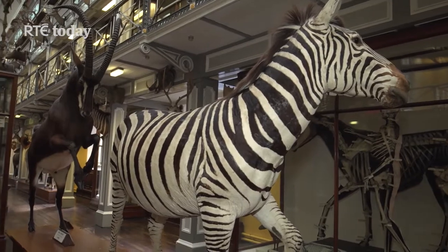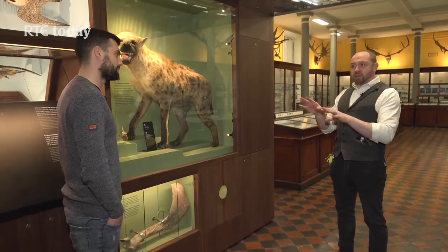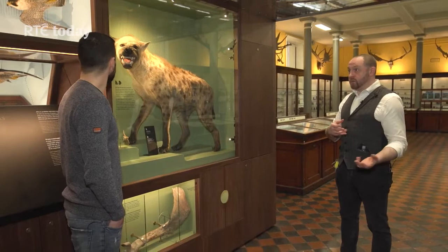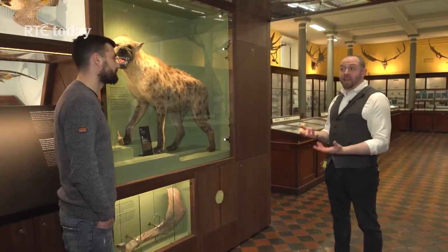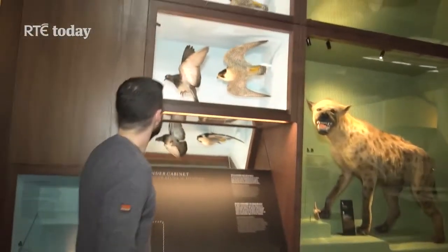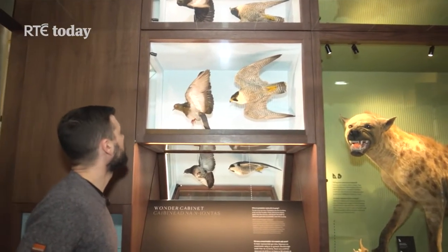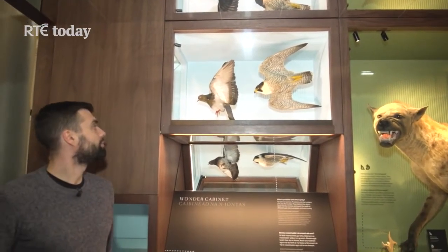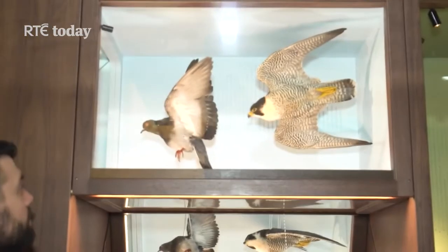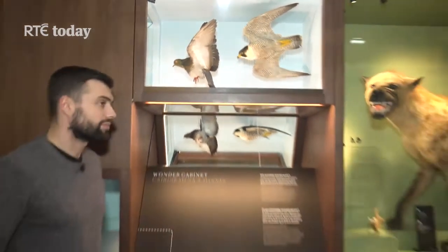How do you preserve them here? We don't have an in-house taxidermist, so anything that gets taxidermied — anything new — will come in from external taxidermists, who are often actually very talented artists. The specimen directly above your head is something which came in for this wonder cabinet about a year ago from a taxidermist called Jasmine Mars Long. That is a peregrine falcon chasing a pigeon. It's an absolutely beautiful piece of taxidermy, really well done, really sympathetically done, and obviously all ethically sourced specimens.